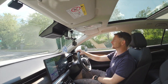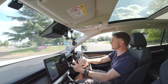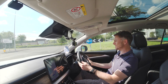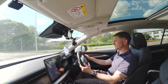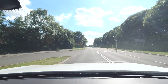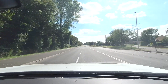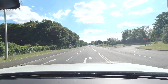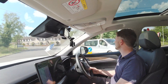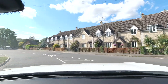I put it on full regenerative braking as well - it's not as strong as my Tesla, but Teslas are quite strong on regen. I did put it on absolute maximum. There aren't any paddles to change that - the steering wheel controls just look like Bluetooth and cruise control. We'll have a play with that in a while. This is a pre-UK model so everything's in kilometres. Initially it feels smooth, feels nice actually.